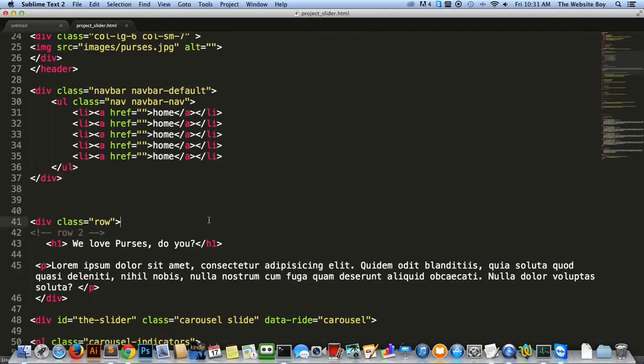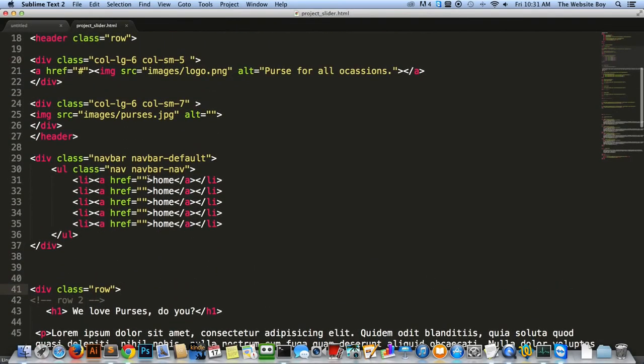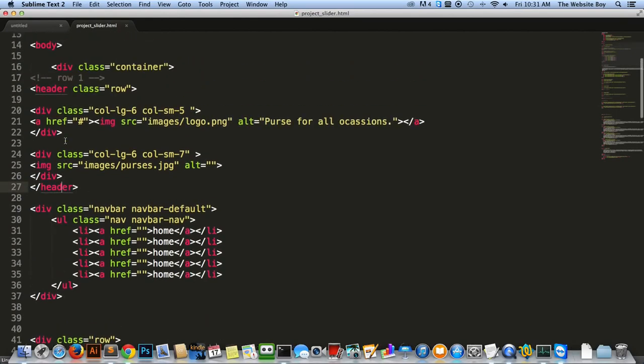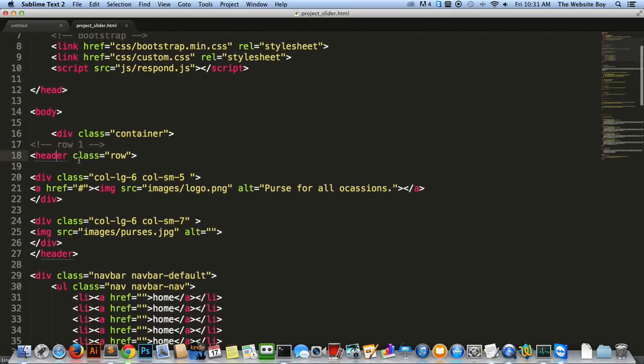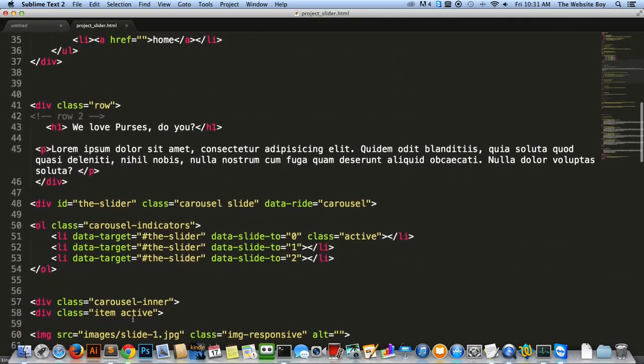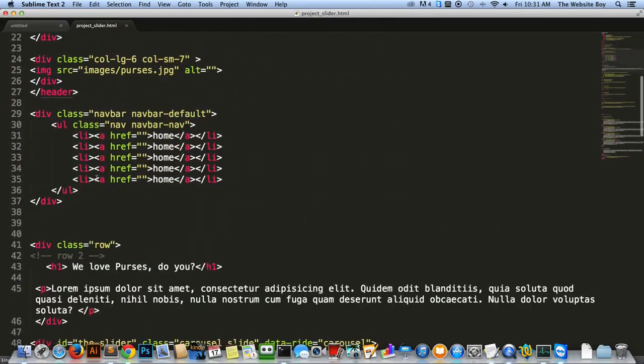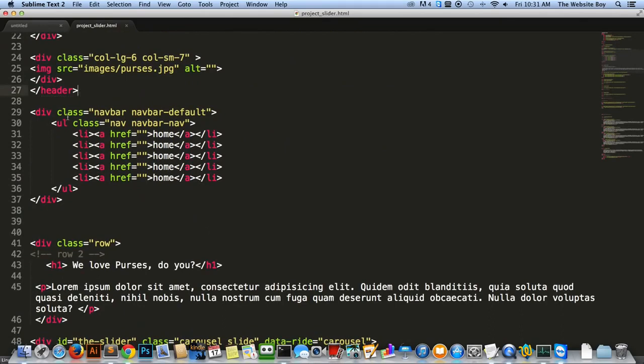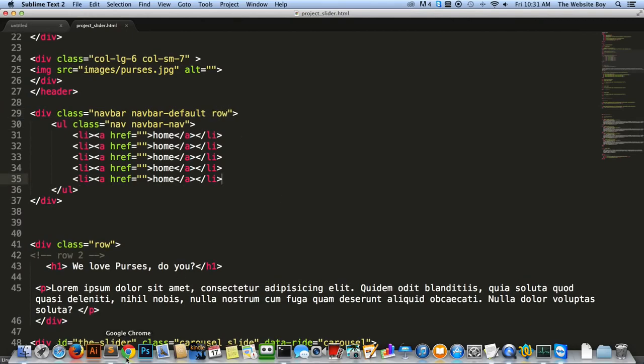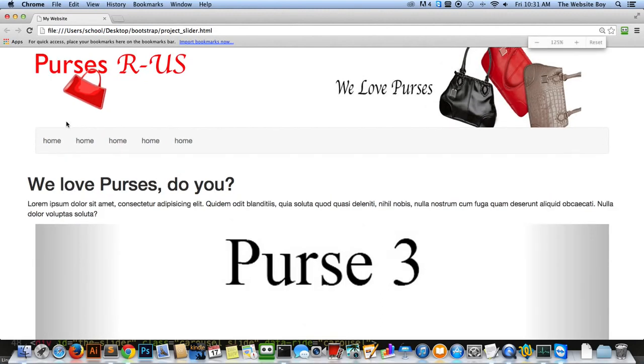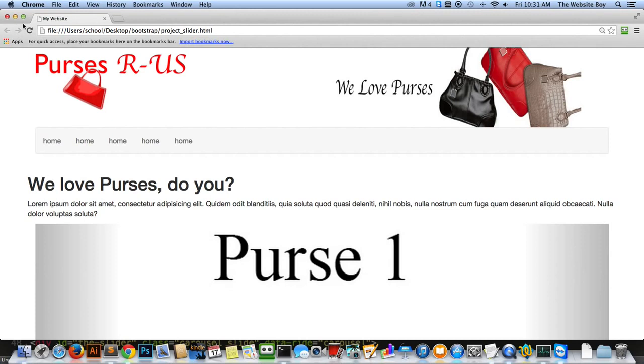Almost done. So what we've got to do is what we usually do every time we add an element that is separate from, let's say, header and body and other elements like that, we add a row. But in this case, we're going to add the row class in here and refresh it. The reason why is because if you see here, this is not going all the way out, and this all is. So we refresh it now. When we added that class of row, boom, it's going to move to the end and to the end here.